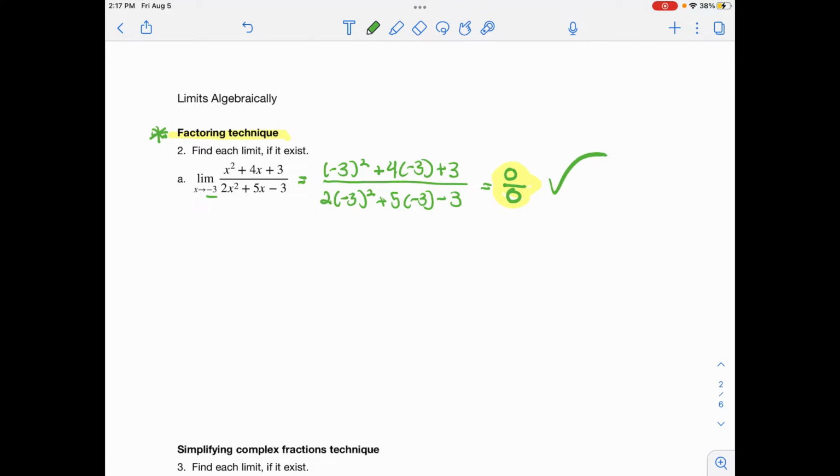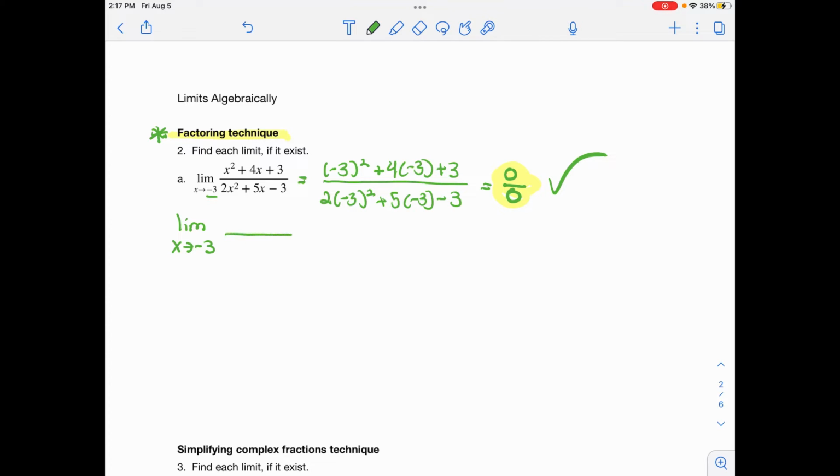All right, so the factoring technique says, before you can evaluate the limit, so I can't do the limit yet. Here when you do direct substitution, you're evaluating limits, so notice I don't write the limit notation. But when I have to do these other techniques, I'm not going to evaluate the limit yet, so I have to bring down the limit notation. You have to keep bringing down limit notation until you do direct substitution.